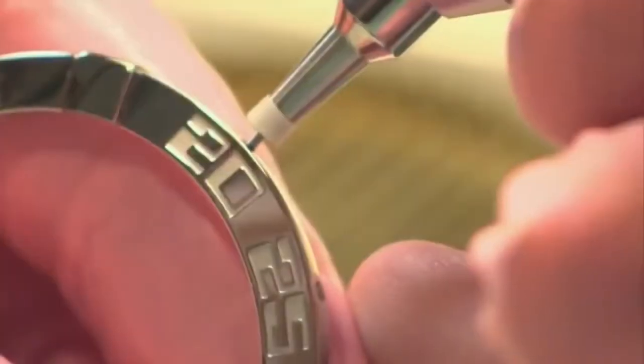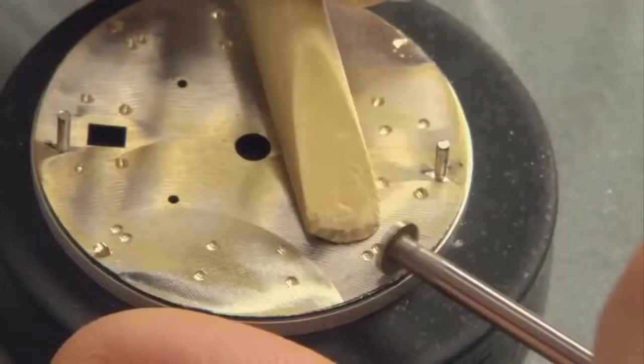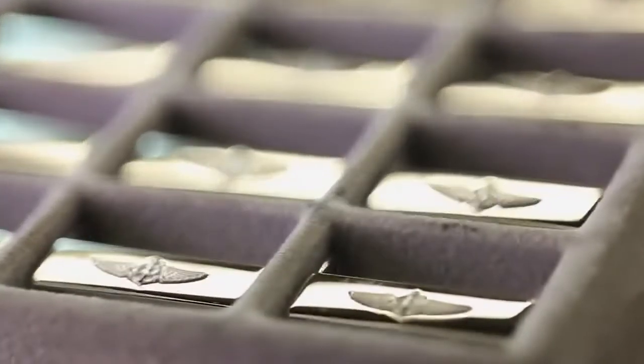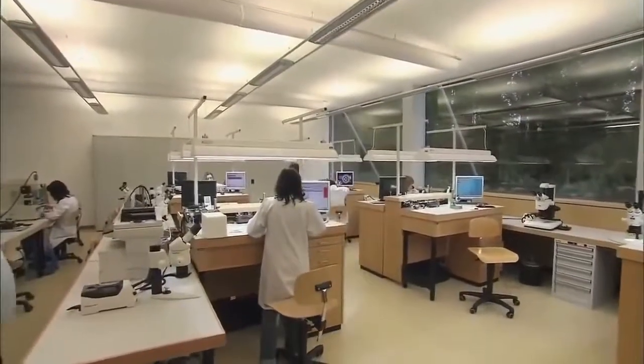At the end, when you assemble, you don't have to ask yourself the question, is it going to work or not? Yes, it's going to work, because at each stage of the manufacturing, you have the right components, the right dimensions, and the right surface quality, because, of course, our job is to maintain a very high beauty of each single component. The stakes are high.